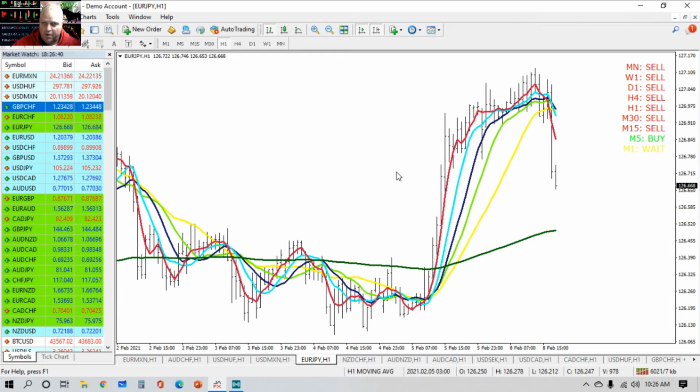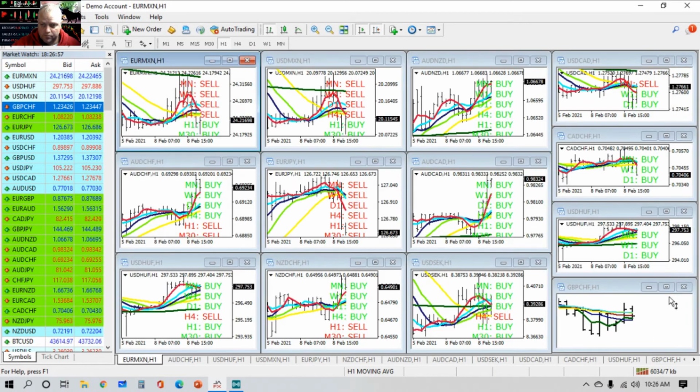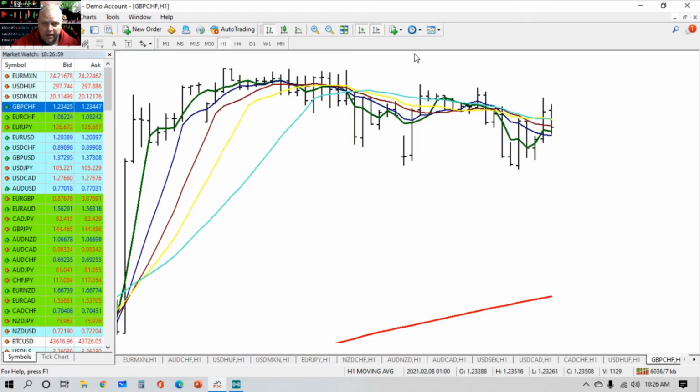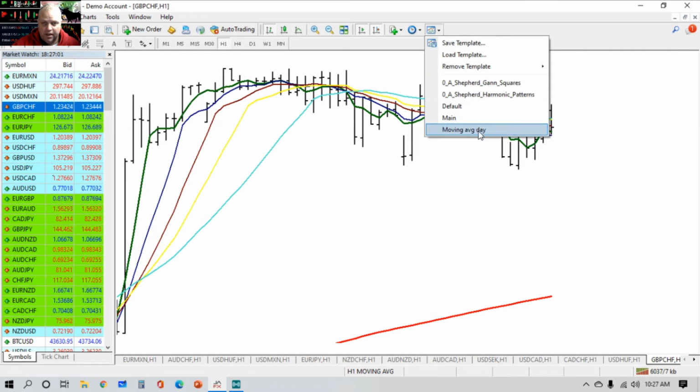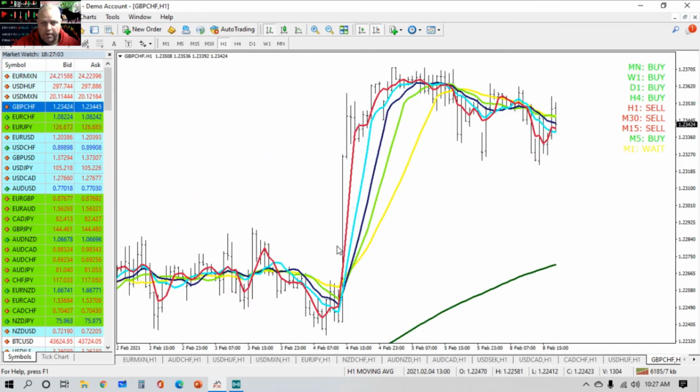Now there again, you might look at the candlestick pattern, but there looks like there's a long candlestick right here pushing it down. This might be a little bit of a bounce back. It may go back up and then bounce back, but see how the red turns? And this is what we look for. Now if I want to take this and use the one I saved, I can just click on the saved template, bam, it does it for me.